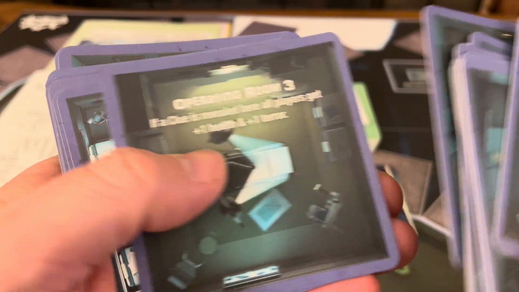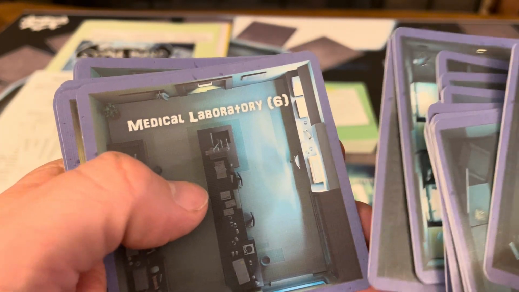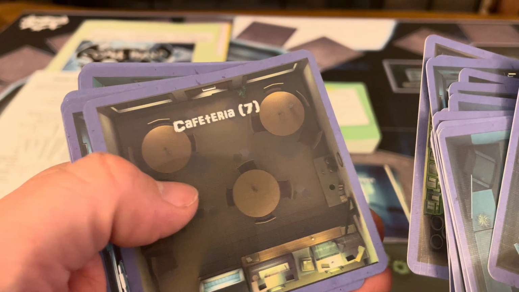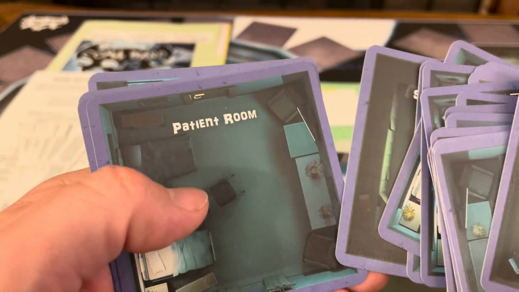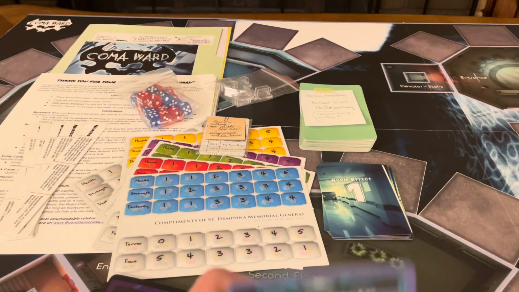Patient rooms, operating rooms, patient rooms, pharmacy, medical labs, supply closets, cafeteria, patient room, patient room, patient room, lockers, patient room, oncology, and the ER waiting room. All right, so there you have it.